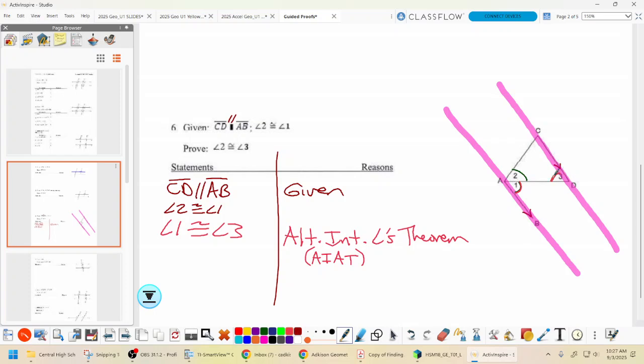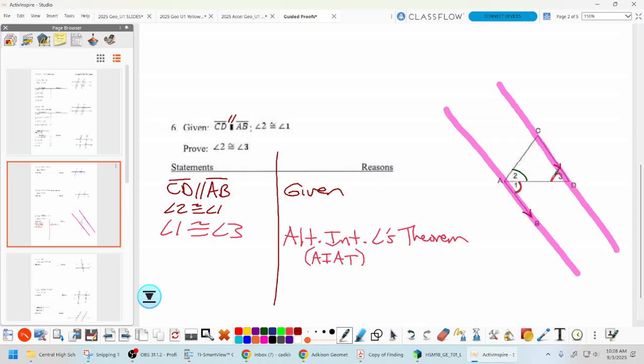Is it safe to say that? We've seen proofs where it's not safe to say things until we prove something else. So are we okay to say this at this point? Yes, why? Do we know the lines are parallel? Yes, we were told. So just make sure you know enough information to use your theorems.